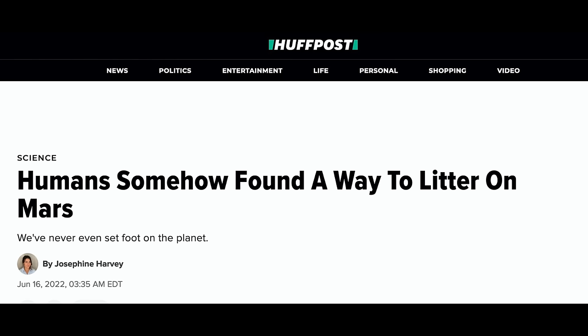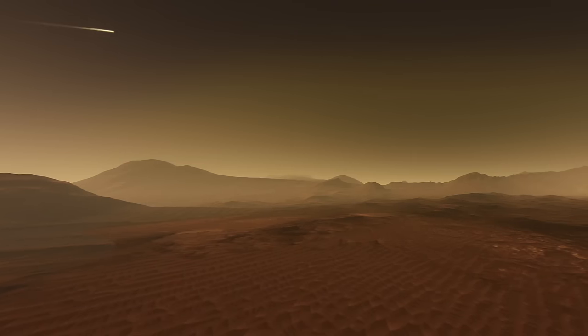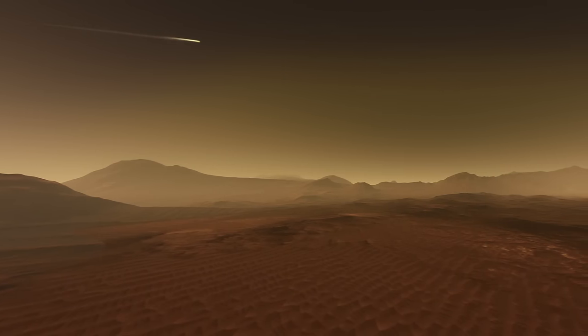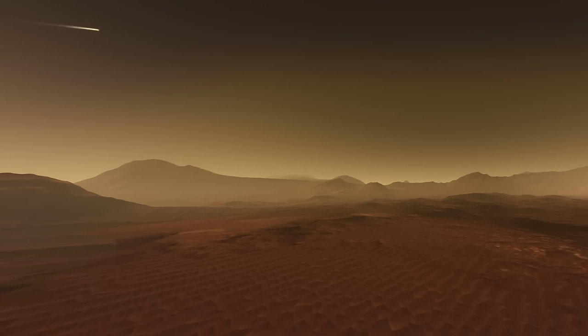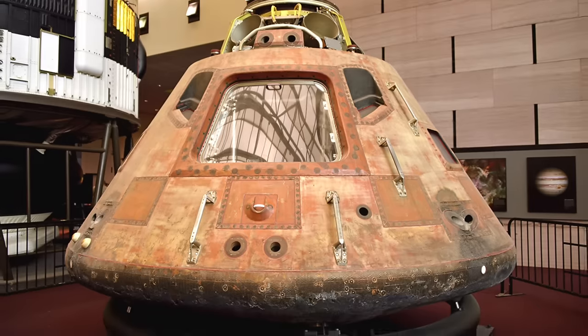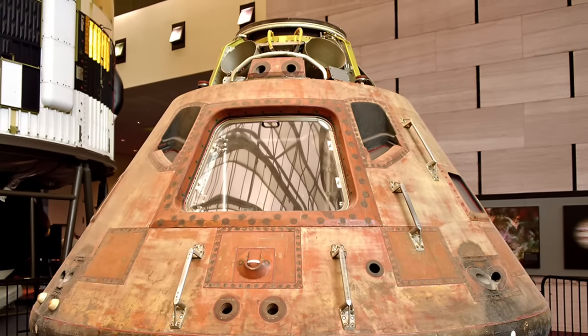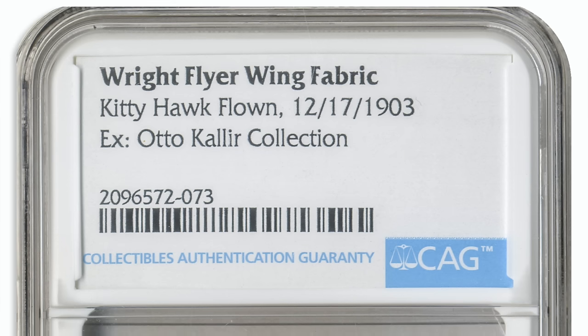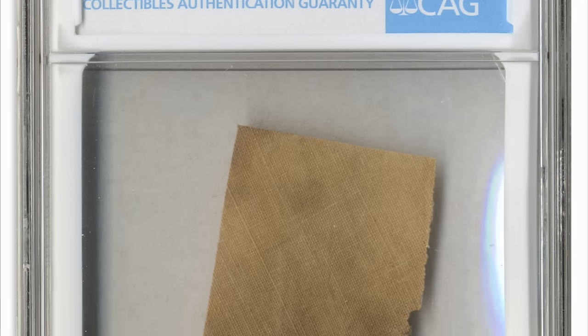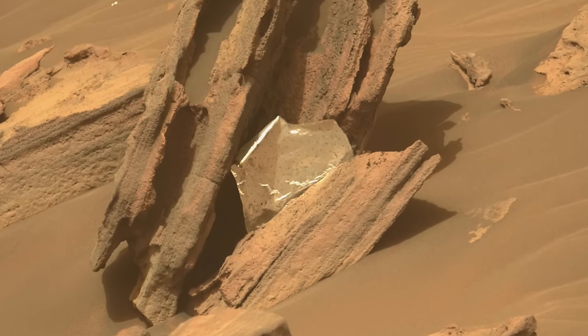Now, before expressing outrage about humans littering Mars, realize that the only way to avoid leaving traces of our exploration is to not explore at all, which denies a hallmark of our species. Some of the artifacts of Mars exploration may someday find their way into museums on Earth and maybe Mars. The rest will probably be recovered by future treasure hunters and sold to collectors eager to own a piece of history. So where did this bit of MLI come from?